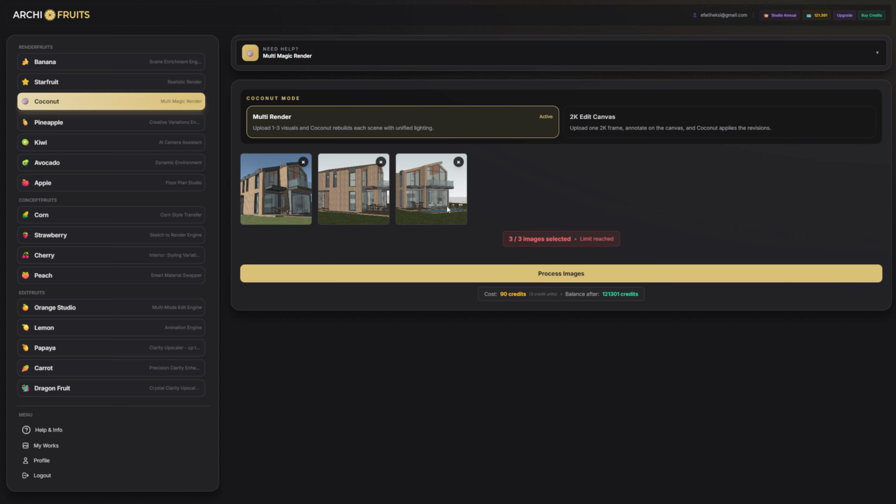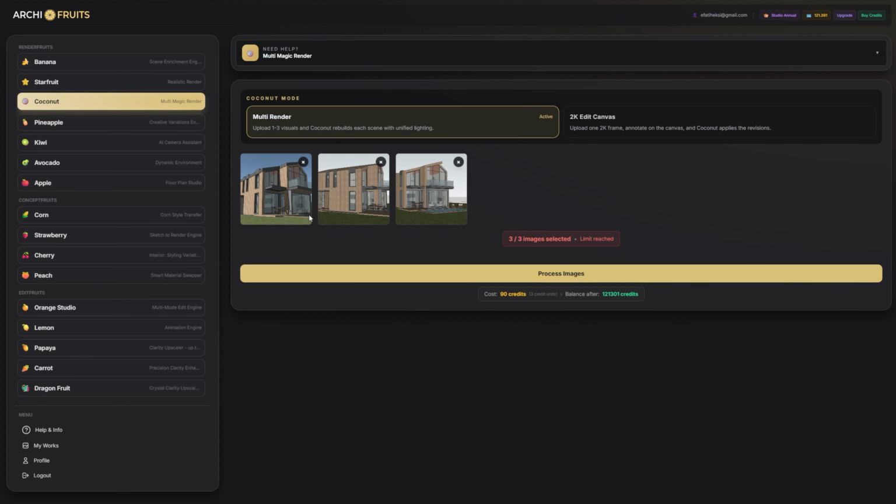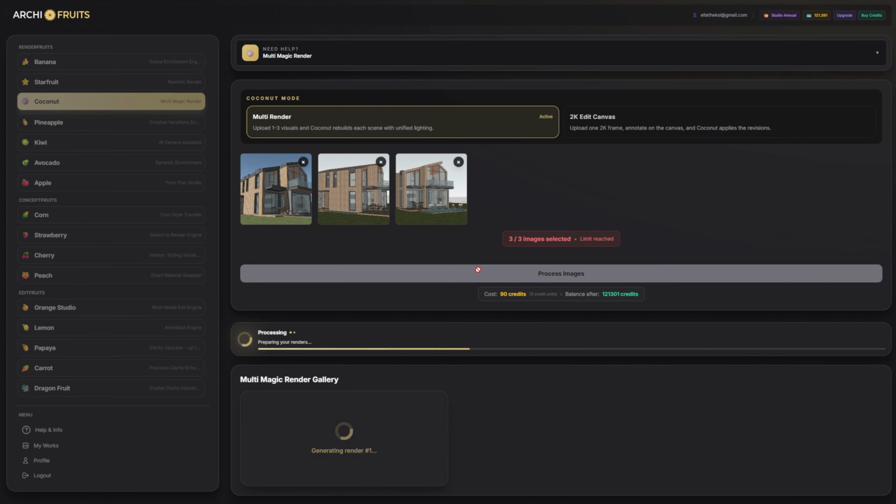Now here's the important part. As you can see, the landscape elements aren't very well defined here. For example, in this one, the landscape looks like this, and in the other it's different, but there are empty spaces. So how is it going to fill in those empty spaces and backgrounds? Well, it's going to do it on its own. So if you provide some sort of map for what should be in the background and foreground, you'll get more accurate results. But for now, we're going to see just how consistent it keeps the lighting and color ambience across all of them. I'm feeding it the 3 visuals, and it's going to try to generate them all with the same lighting and quality. Let's see what happens.